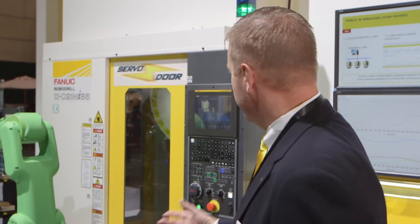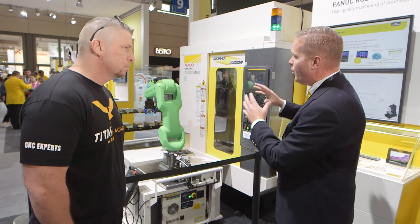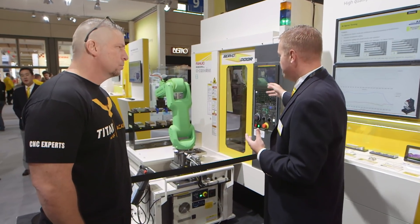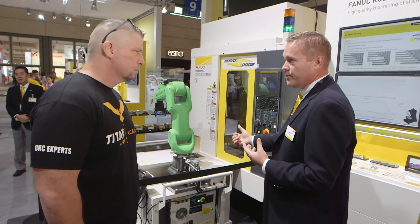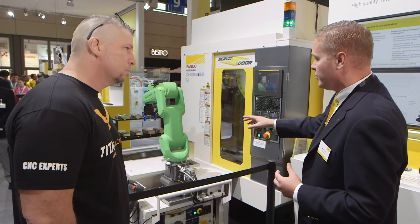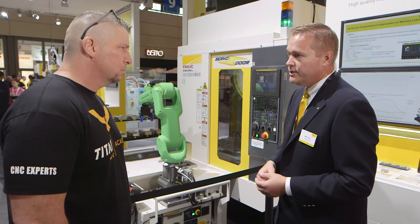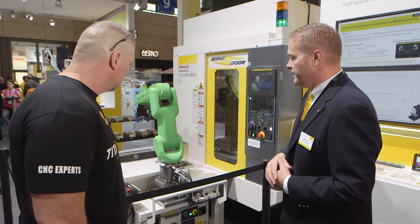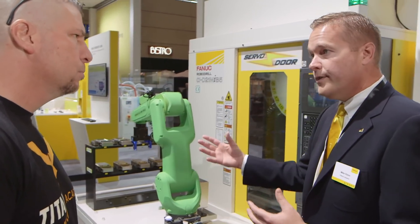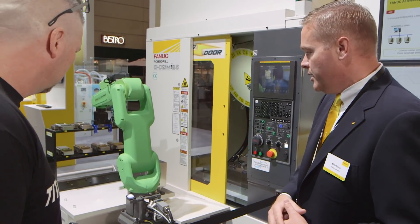We also have to make it portable. You have this big asset here that costs a lot of money, and you don't want to always dedicate the robot to just this cell. Sometimes you might want to do a quick runoff or a prototype and you don't want the robot in front of it. So we're trying to find ways where you can take a robot, put it in front of this machine, then move it over to one of your other machines — completely flexible. You can see with our green color here, this robot is collaborative, so it works right alongside people. You don't need any fences.